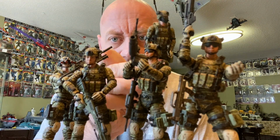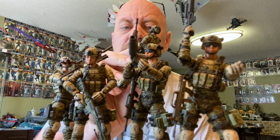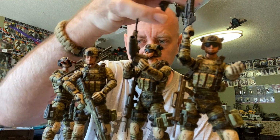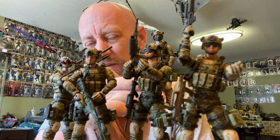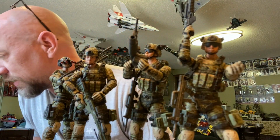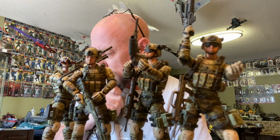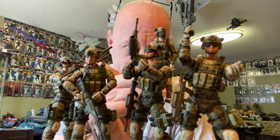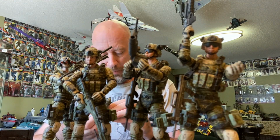He's wearing a balaclava though, so the bottom half of his face is masked, and the night vision attachment is like the other first three figures. You cannot peg something into that. It would be pretty easy to customize that. Marauder Task Force makes a 4-barreled. Do I have one of those handy? I don't think I do. No, I think all the ones I have are on customs, and all those customs are carded. But I think it'd be really easy to modify that with Marauder Task Force parts to add the night vision goggles. Oh, excuse me, I got the hiccups now.